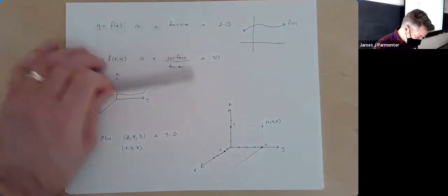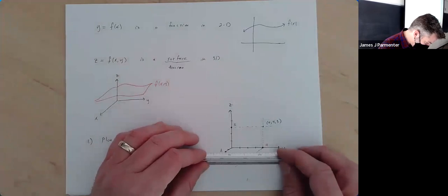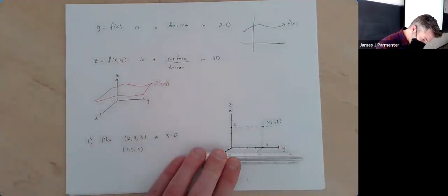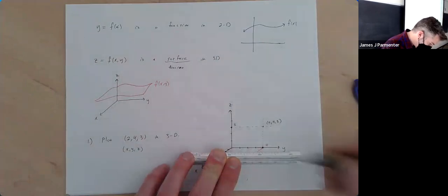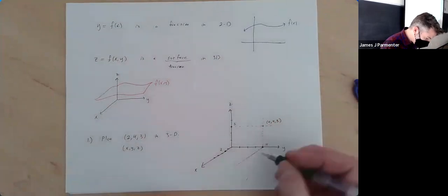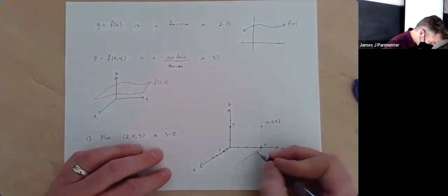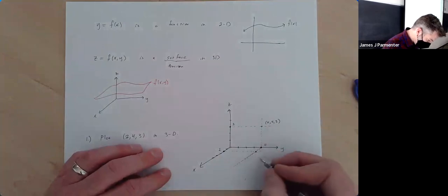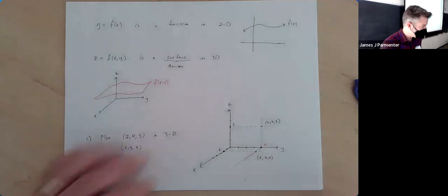And then same idea here. For the y-axis, I'm going to go from that point where x equals 2, 4 in the y direction. I'm going to go like this. Again, you don't have to do it perfectly. I'm just trying to make it look nice because, you know, people are watching. So that's going to be the point x is 2, y is 4, and z is 0.